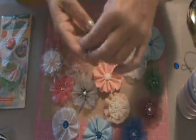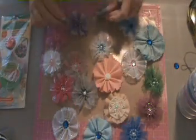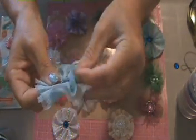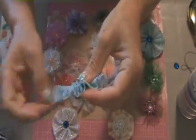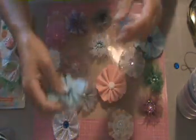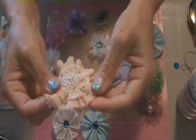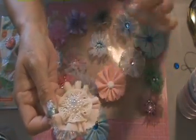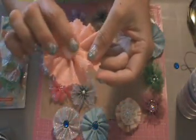This one here I just took and cut the tulle after it was all put together, which would be great for Halloween. This one I did the same thing and just cut the tulle. This one I took two pieces of material — one bigger than the other — took a piece of cotton, dyed it, and then stamped it. This one I tea-dyed the material, put two pieces together the same size, then took a piece of ribbon or lace, sewed it on top, and added beads. And this one here I just dyed the material and added a little rosette in the middle.